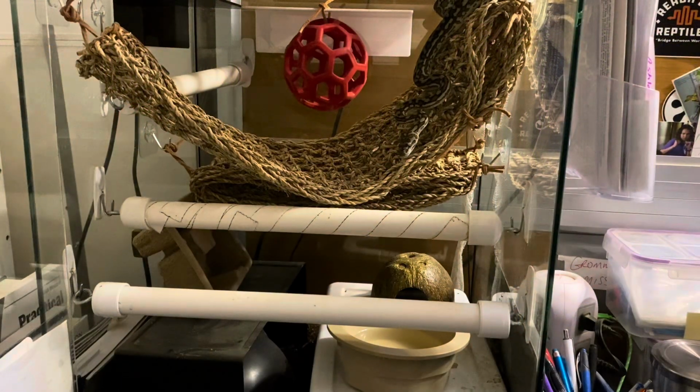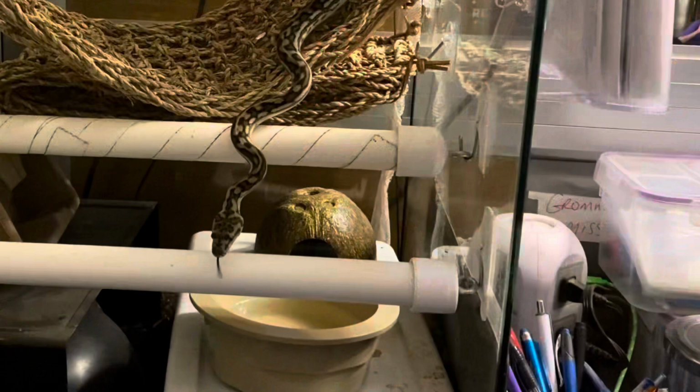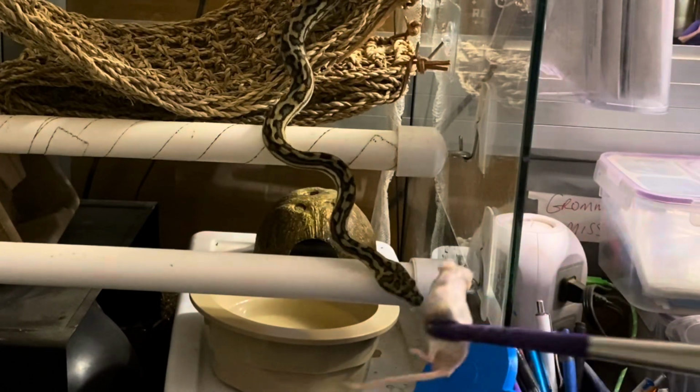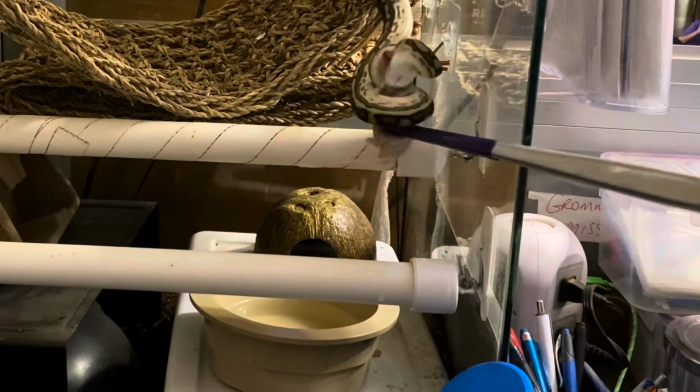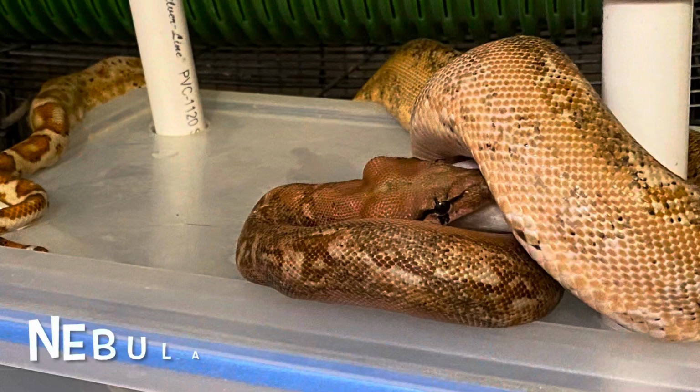I'm going to move over to train my Brisbane coastal carpet python, Zeb. And he wasted no time moving directly towards the door and the target. And I wanted to challenge him just a little bit more. So I asked him to turn to his left, to my right, and engage with the target, and he does. I reinforce him, and easy peasy, his session is over.